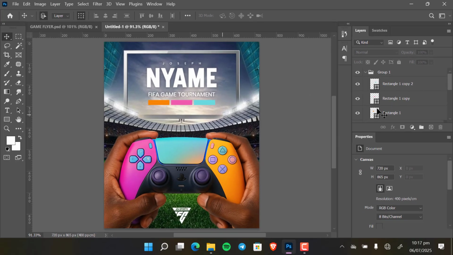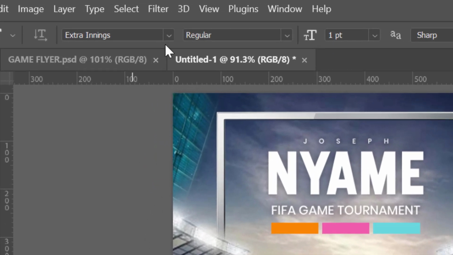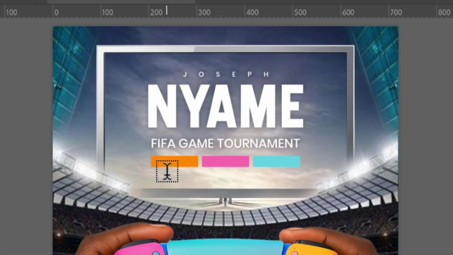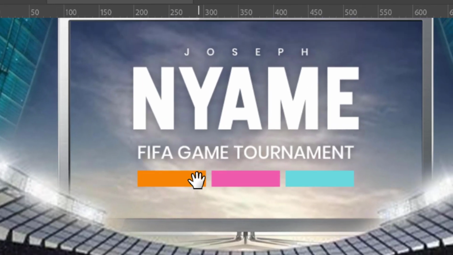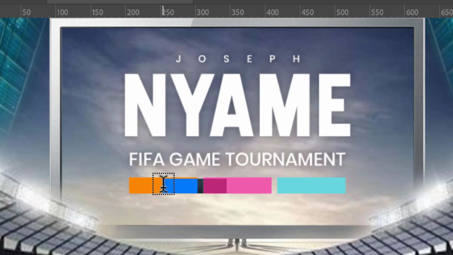What I will do is I'll select my text tool, then I'm going to change it to Poppins regular, and I'm just going to write. Let me zoom in a little bit, and I'm writing the date.